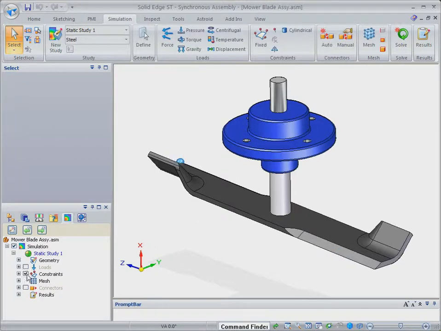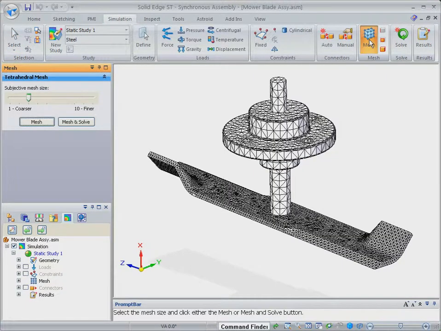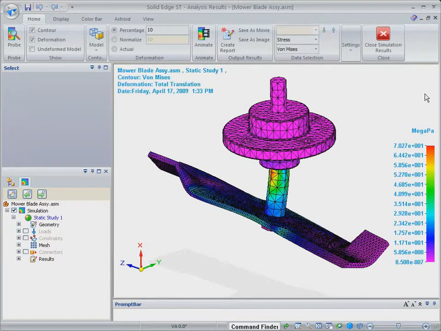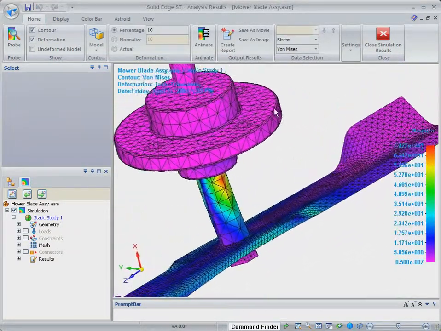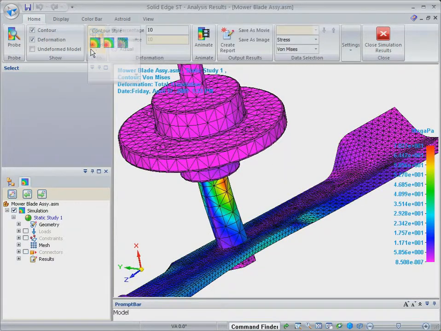As we've already run an analysis using this model, with Solid Edge Simulation, we can pick up the previous mesh and use that, saving duplication and model setup time. With the analysis complete, we can look at some of the results. This plot shows a displaced shape with the von Mises stress contour.